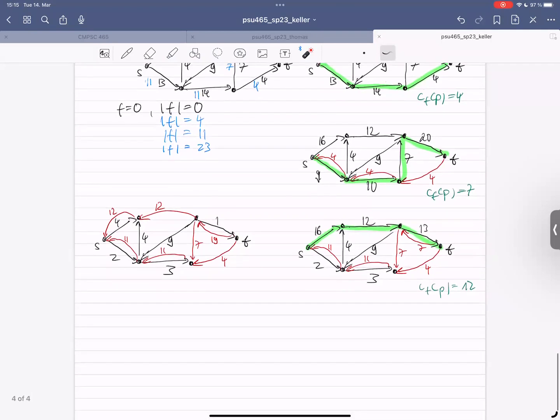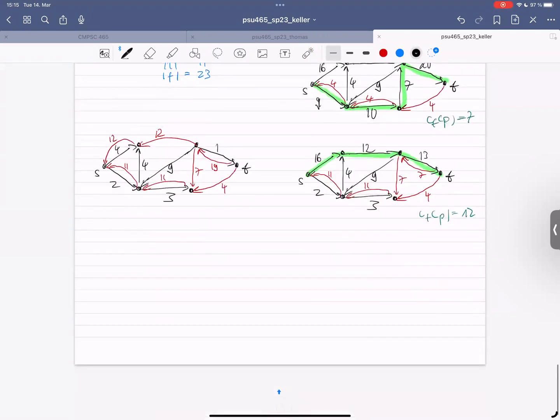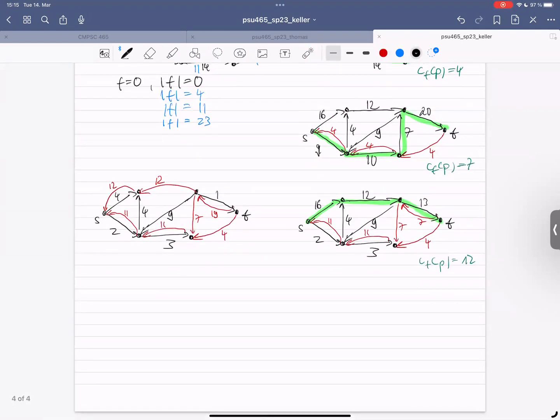So this is our final network and our final flow, and the point where the algorithm terminates and returns a flow of value 23. This is our final answer to this example instance. And before we look at whether this actually is the flow that we're seeking, I mean the maximum possible, let's have a quick look at the performance of the algorithm. So how efficient is this?